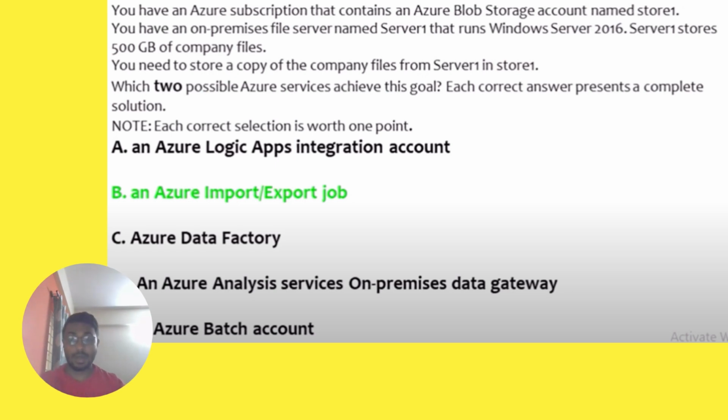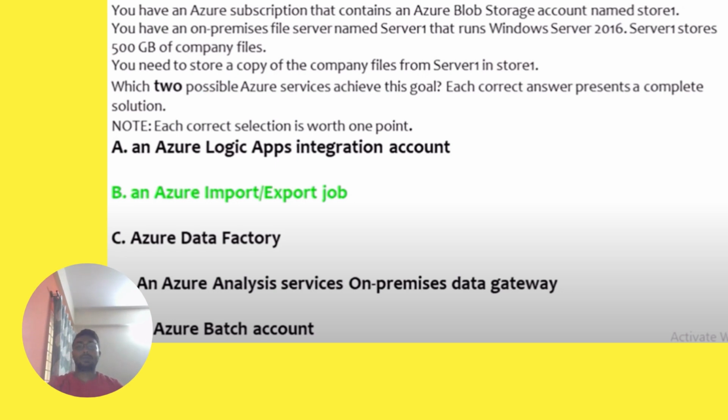The correct answer should be Azure Import/Export job. Basically, Azure Import/Export helps you store a large amount of files, and you can move the files from one location to another.